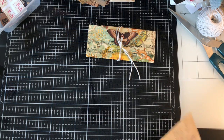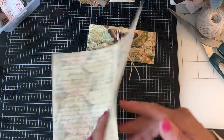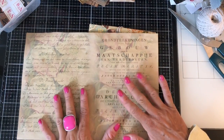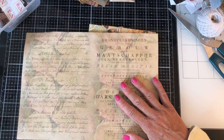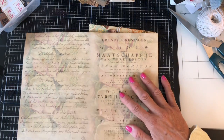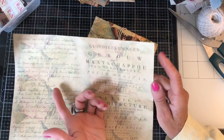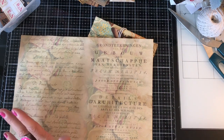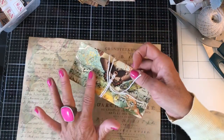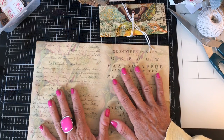Now what I've done, I've got some pages and I have printed these onto coffee dyed paper, but it's 100 GSM. So regular copy paper tends to be between 70 and 80 GSM. This is 100, so it's slightly thicker, but it's not thick like cardstock. So I'm experimenting using this today. But you could use scrapbooking paper, as I say. This is decoupaged onto sheet music, so just play around and decide what you get the best results from basically.